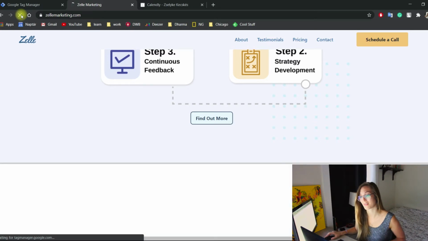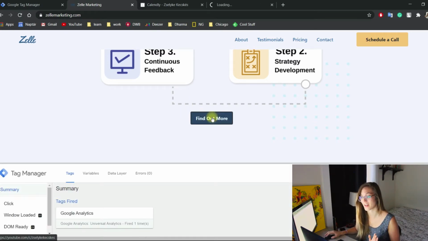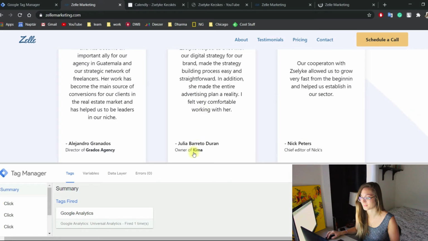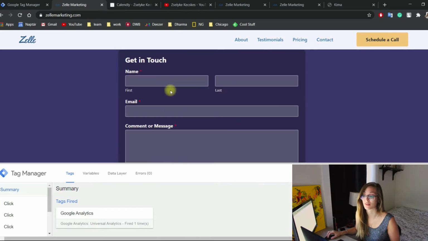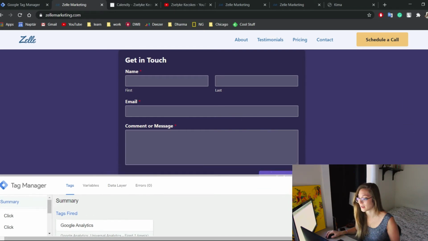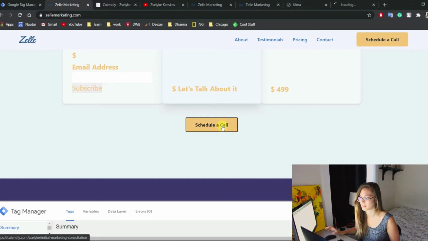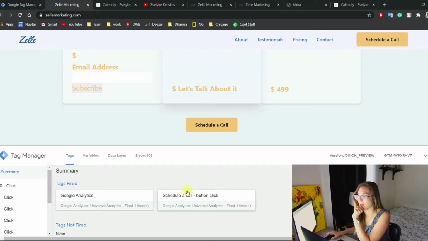Just to double check that everything's working fine, I'm gonna do a little bit of testing and click another few links, but looks like none of these are firing that same tag. So this should be fine. Let me just see if it also triggers the link in the bottom over here. And the tag has been fired, so looks like this is all good.